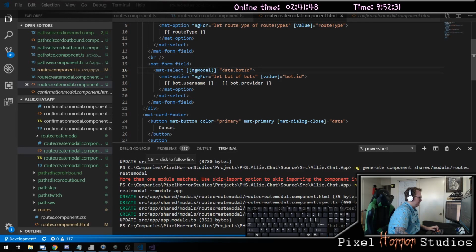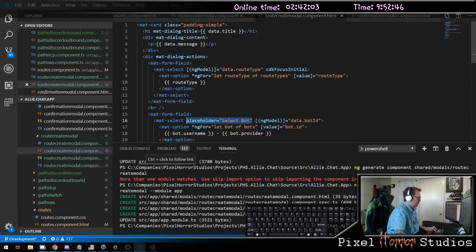And I'm going to do a placeholder here, which is equal to select bot. And then the same thing here, which is called select route type.